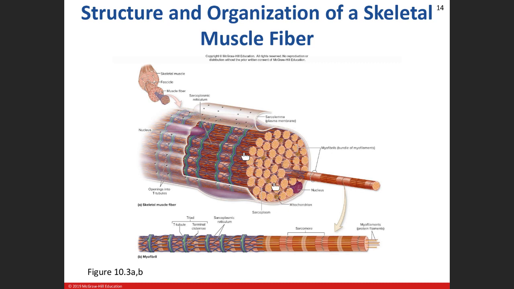All right, zoom it out here. Now what we're going to do is take one of these little tube-like structures that you see, and we're going to slide it out and look at that. That structure there is a myofibril. A myofiber is a muscle cell, or we can also refer to it as a muscle fiber. And inside of the muscle fiber or the muscle cell, you have all these little tubes. So we're going to slide it out, and you can see that this individual tube is a myofibril. So we look here at our myofibril. We zoom in on it.